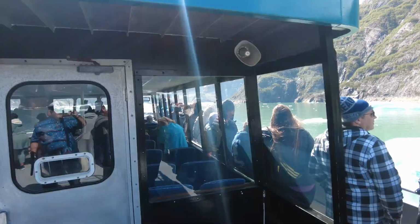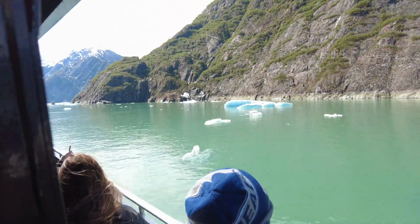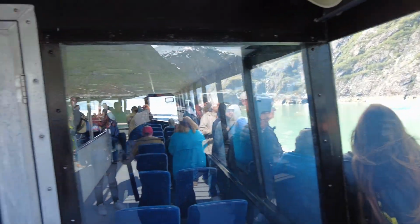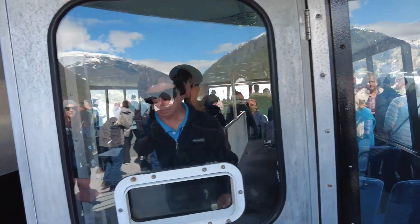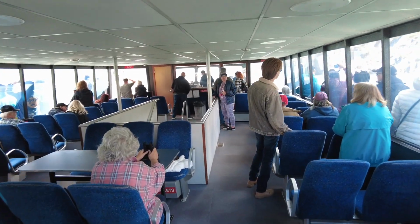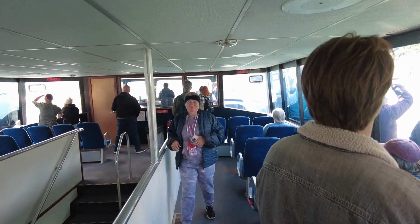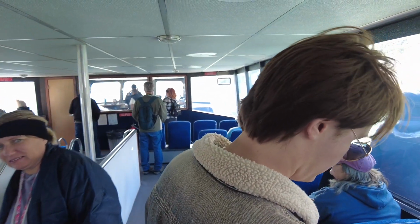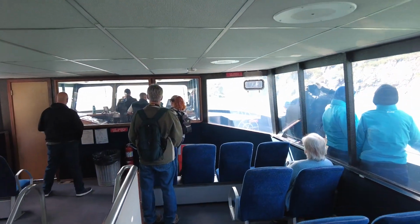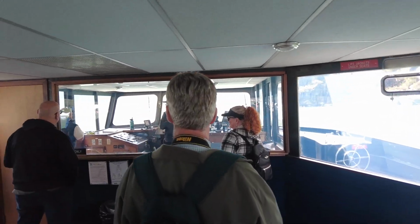Here today, when we see wildlife or something exciting that we want to point out to you, we're going to make sure we're using the clock system. So I just told you that number 12 is at our very front, meaning that number 6 is at the very back of the boat for the stern. Our left-hand side, or port side, will be numbers 7 through 11. And on our right, or starboard side, we've got numbers 2 through 5. So if I see something exciting, I'm going to go like I did as an example. At our 12 o'clock, we have South Sawyer Glacier.